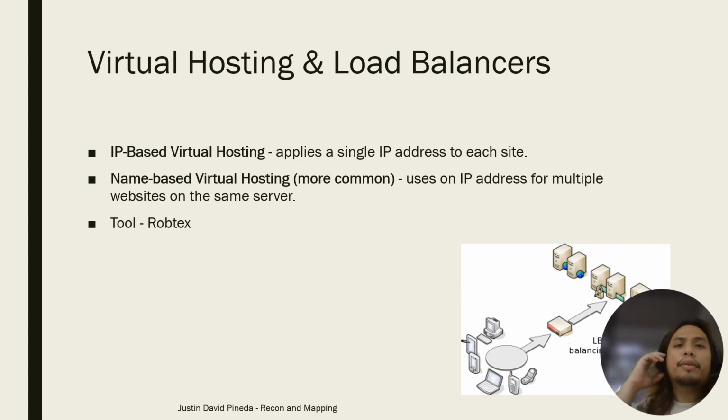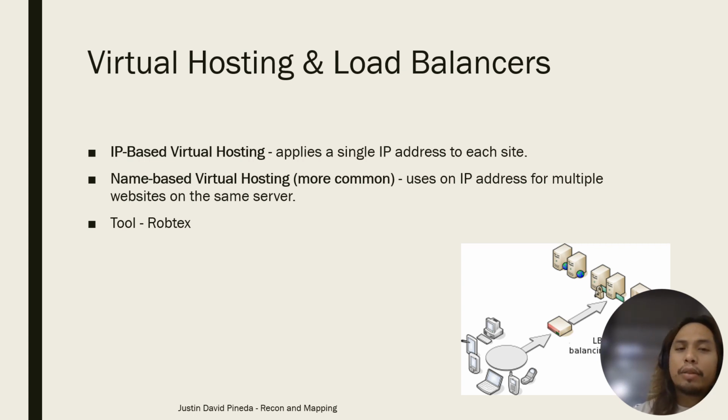The next would be the virtual hosting and load balancer. Here, it's important to know whether it's using IP-based virtual hosting, wherein the mapping is 1:1, so you have a single IP address for each site. This is important to note because of the tests you will be doing if you are targeting the IP. The second one is the more common one, name-based virtual hosting, which uses an IP address for multiple websites on the same server.